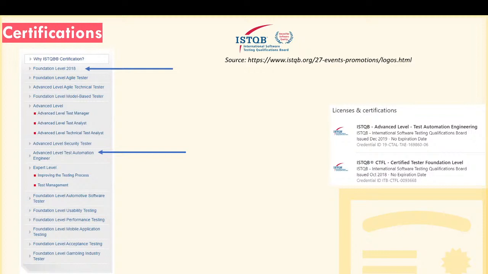Without study, it's difficult to clear the certification exam and it's a loss of your money. So the attempts will be very few, and the passing mark, for Foundation, is only 65% that you need to pass.